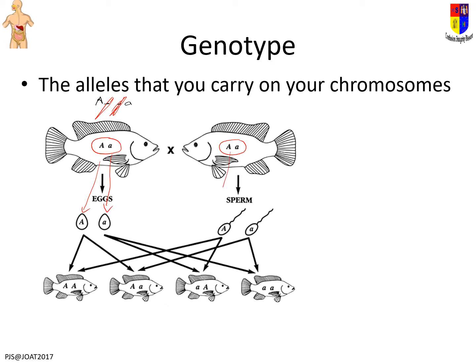And the sperm being produced by this male are going to be the same. You could either have a big A or a little a. Now that means your potential crosses are, I either get big A, big A, little a little a, big A, which to be honest I'm just going to write again as big A, little a, because that's a convention and it's easier because then I know it's the same, and little a, little a. Okay, so this is the genotype. These ones here are the genotype of each of those fish.